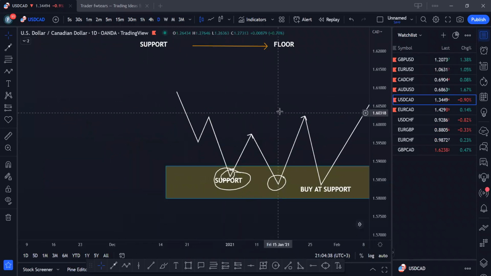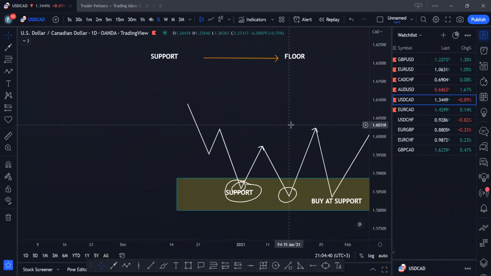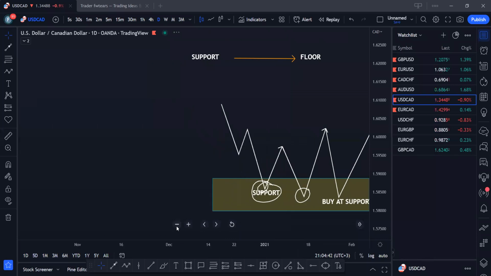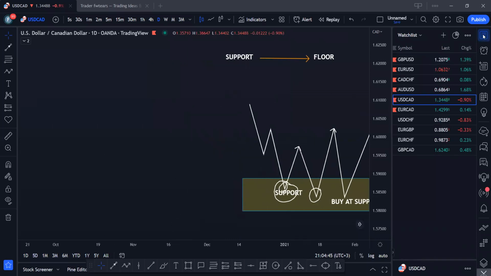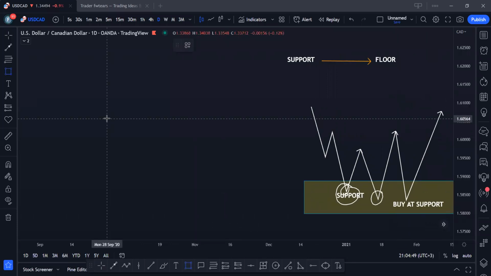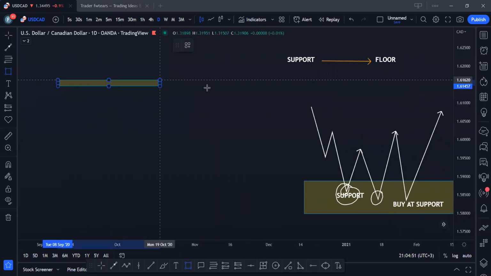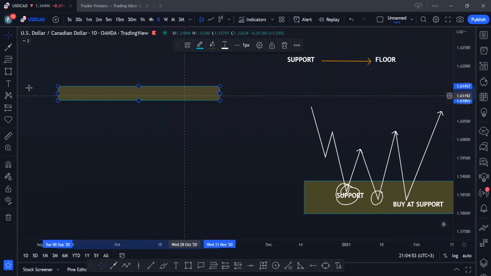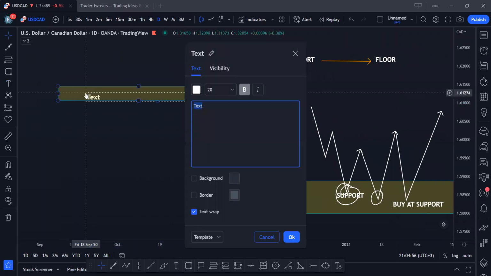And then on the flip side, let's talk about resistance. Resistance is an area of the market that acts as a ceiling.